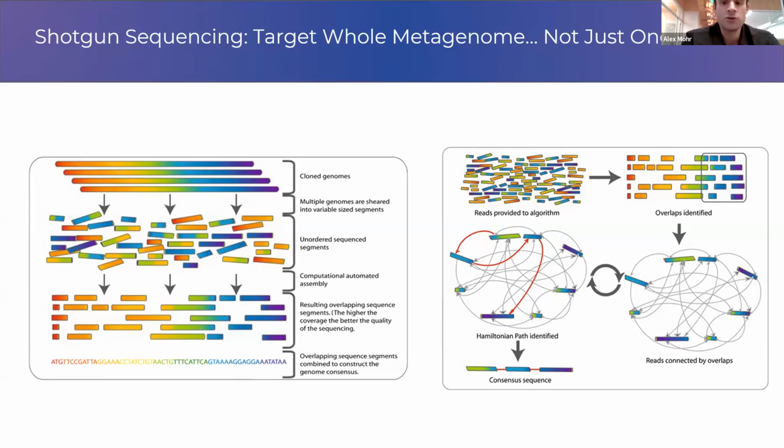where we're breaking down the whole genome into these short random fragments. We then sequence them, all these little fragments. It's a very computationally intense process. And then we reassemble these short reads into long contigs. And this reassembly is effectively rebuilding the whole genome from these short fragments. And then we're building out what is actually there taxonomically. And then because we do have the DNA, what they're doing functionally.